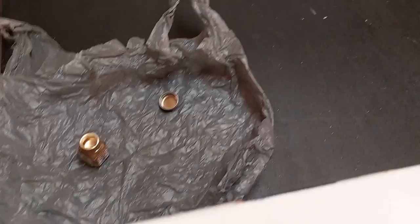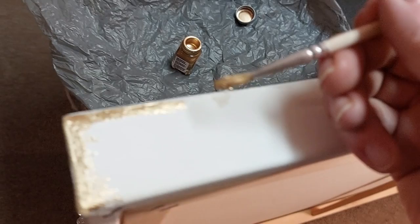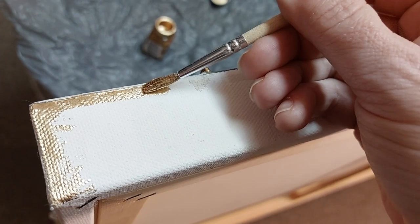What I'd like to show you is my technique for painting these edges. So again, I'm using my enamel paint. I've just got a thin brush. See if I can do both of these at once. I'm going parallel to the edge of my resin, and I'm just pulling.